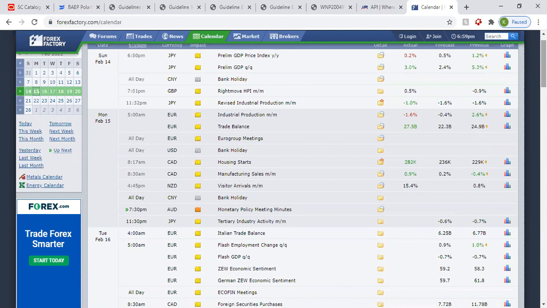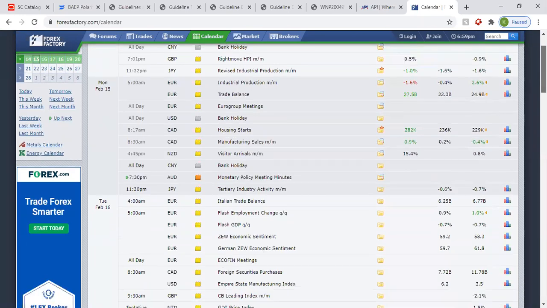And you can also get random spikes or manipulation in that currency's market just because that bank isn't open. So the bankers don't have a way of counteracting any manipulation that can happen with that currency. So let's say, for instance, Japan wants to sell a lot of treasury bills or buy a lot of treasury bills, and there's nothing there to offset it in the market. Or let's just say they do it temporarily because they know the market is closed. They can capitalize off of that trading UJ. So it's just different ways that the markets can move on a bank holiday. I just want you guys to be aware of that for future holidays.